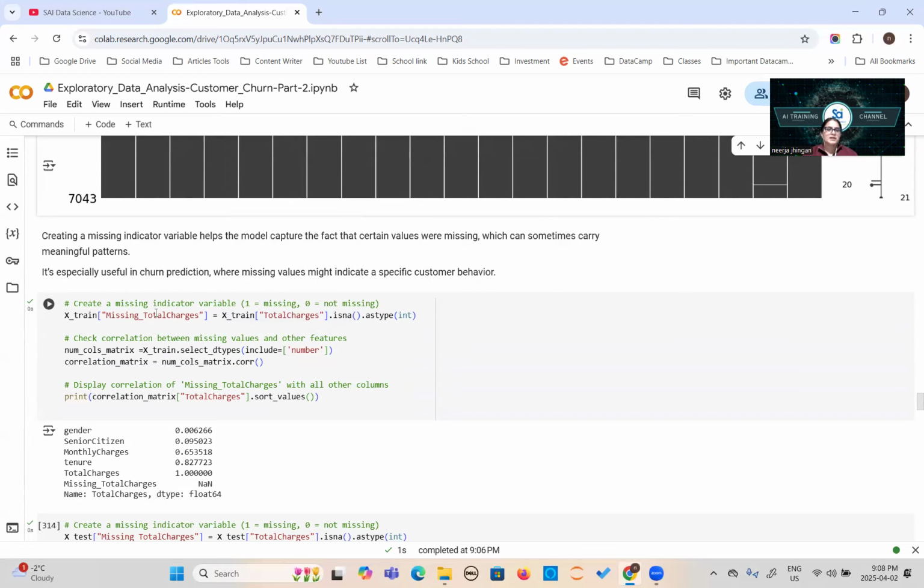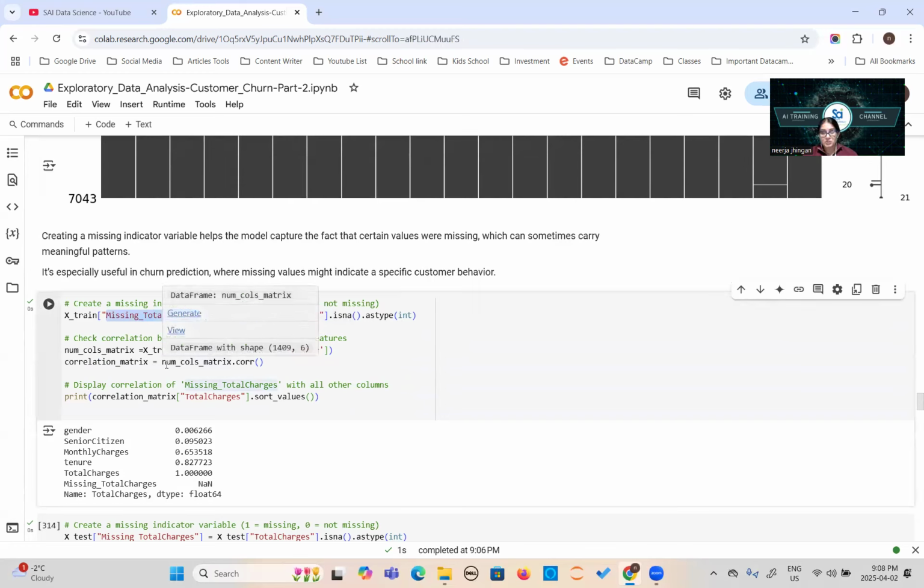So we are creating this as an integer variable where, if the value is missing, it indicates 1. It's an indicator column, not a missing value column. The missing value column is this one. I will make you understand here. Let me open my annotate. Look at this.